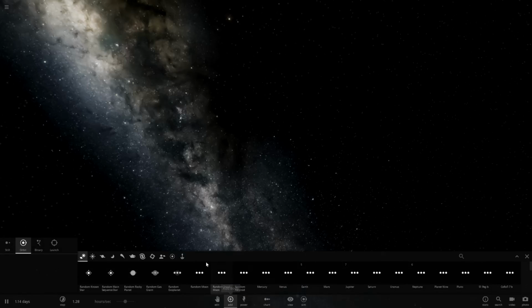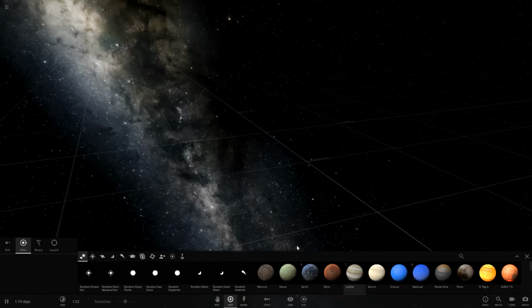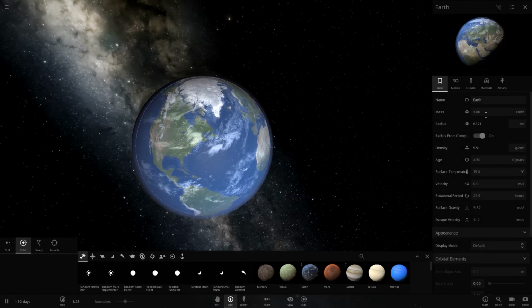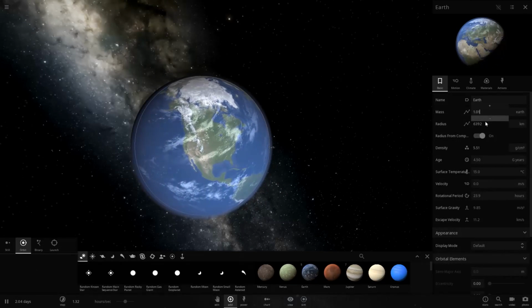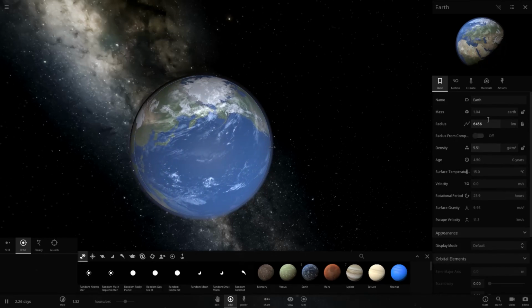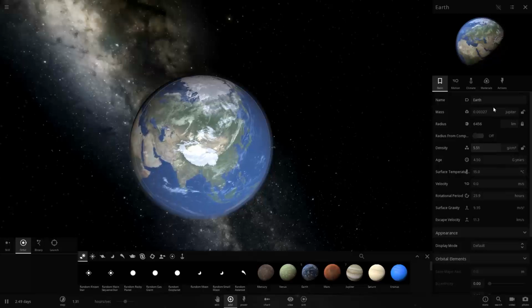But lock the radius. Okay, so we want to change the mass to 5 times the mass of Jupiter, but yeah, lock the radius. So let's go ahead and do that. No, we want Earth, not Jupiter. And let's see, we can increase the mass by value of 1, and then we should be able to... No, it does not appear so. There we go. Let's lock the radius and change this to a mass of 5 Jupiter.